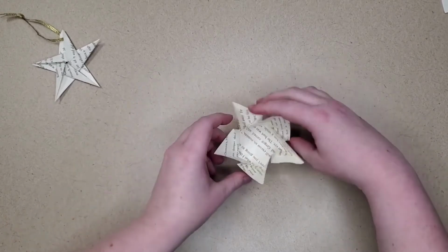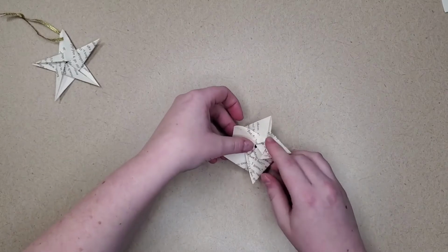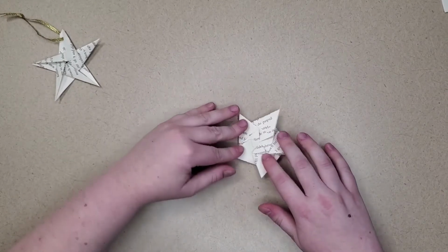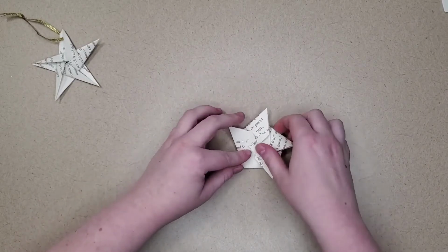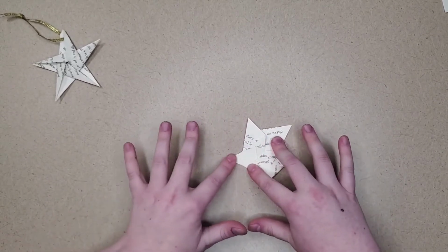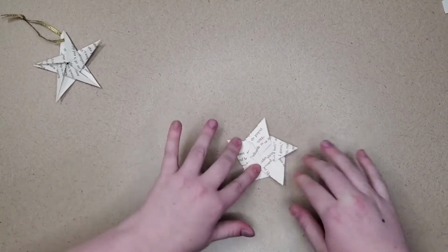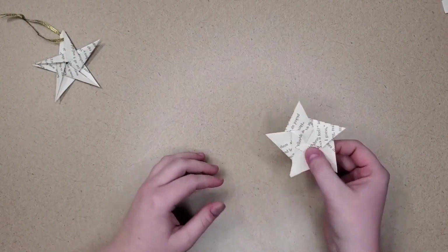But just keep folding that in, and hopefully it'll all collapse in on itself, just like so. And you'll have this nice little pinwheel kind of star. And once that's all together there, press it flat. That little part didn't want to go. But press it flat, and then flip it over.